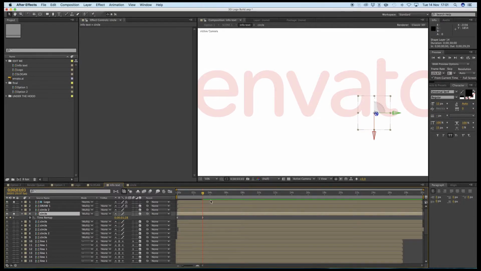So what we're going to do is move that. If you wanted to do a full rotation, you can just drag this and make a complete rotation. Half of the rotation is going to be 3 seconds, full rotation is going to be 6 seconds.